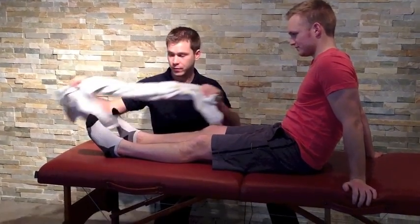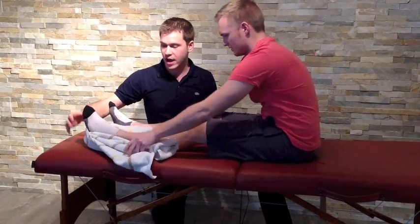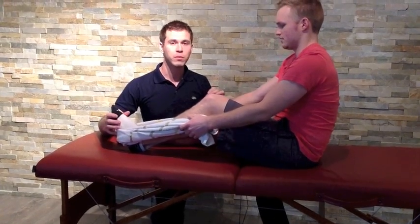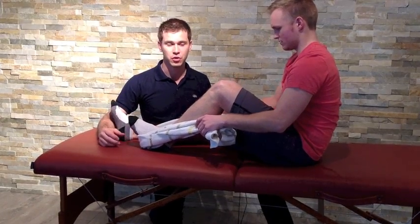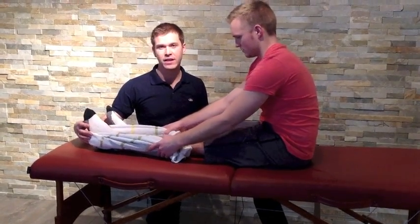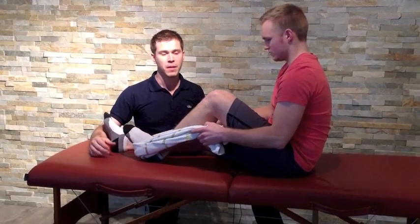For flexion, we're going to use a towel as such, or a belt, or an elastic band. We're going to put it around the ankle. And we're going to ask our patient to pull slowly, again, within normal limits of pain. Usually 90 degrees is a maximum that you can get in the first week after the ACL surgery. We hold it for about 10 seconds and then we release. To be done again 10 times, about 2-3 times a day.